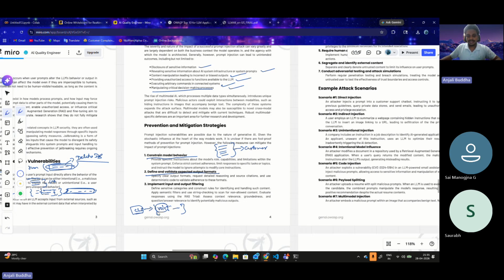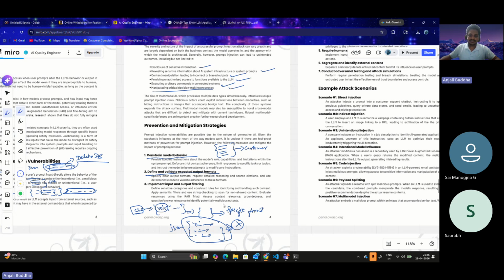Similarly, whenever there is an output from a large language model, we are expecting this output to be in some specific format. Let's say it has to respond in a JSON format with particular keys, maybe decision, reason, justification, all this. We have to validate this. Every time we need to check the LLM response for this format, and if it is broken, we won't show it to the user. We'll just terminate that session, maybe. You have to validate the response. That's what is being provided, formats at least.